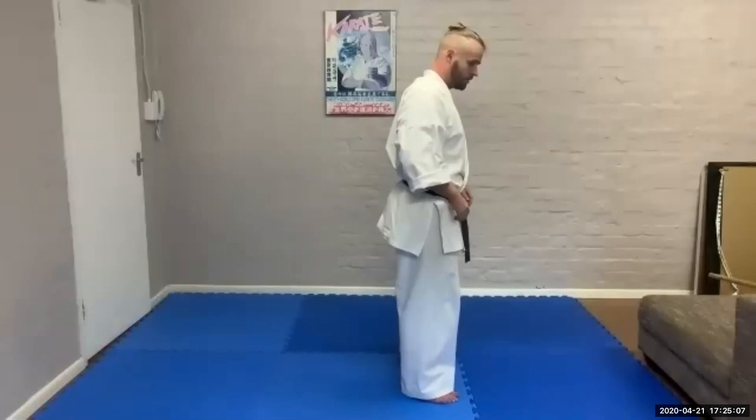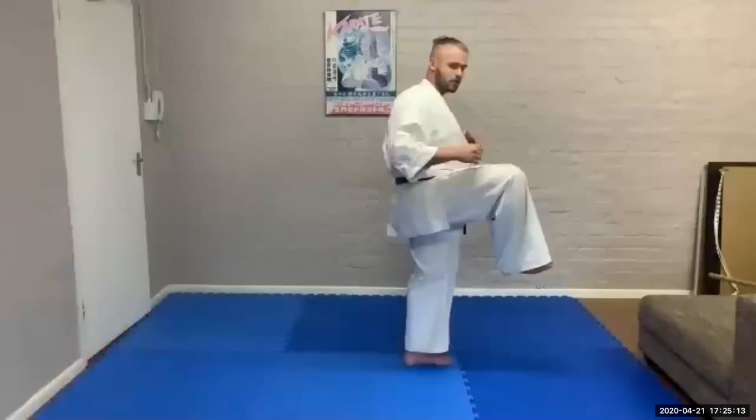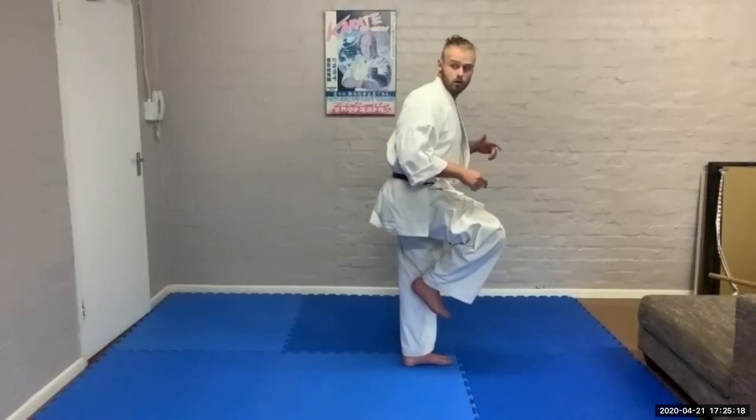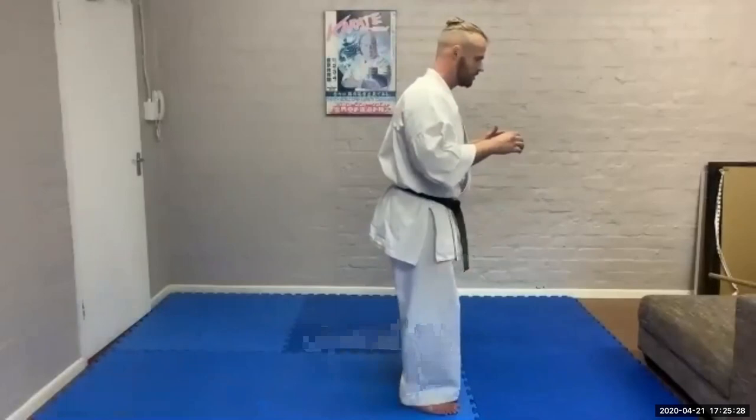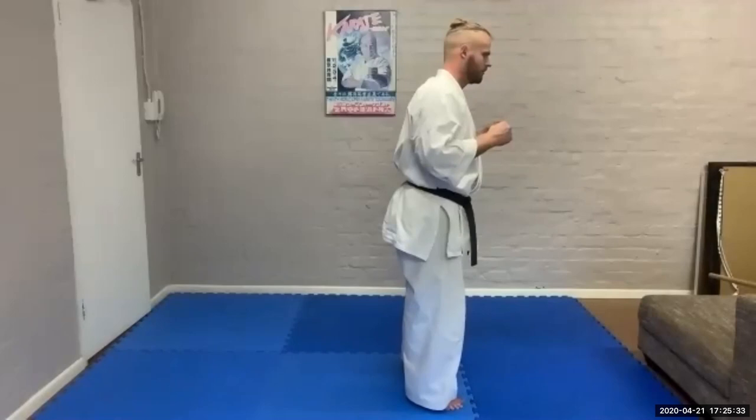Okay. And Ushirugiri behind you. So, when kicking behind you, pick up, not in front of you, just there. Heel up. Knee forward. Look. Kick. Back. Down. So you must make sure when you're doing it, you're focusing on a spot or an opponent. Otherwise, you're going to fall over. Pick up. Look. Kick. Back. Up. Look. Kick. Down.